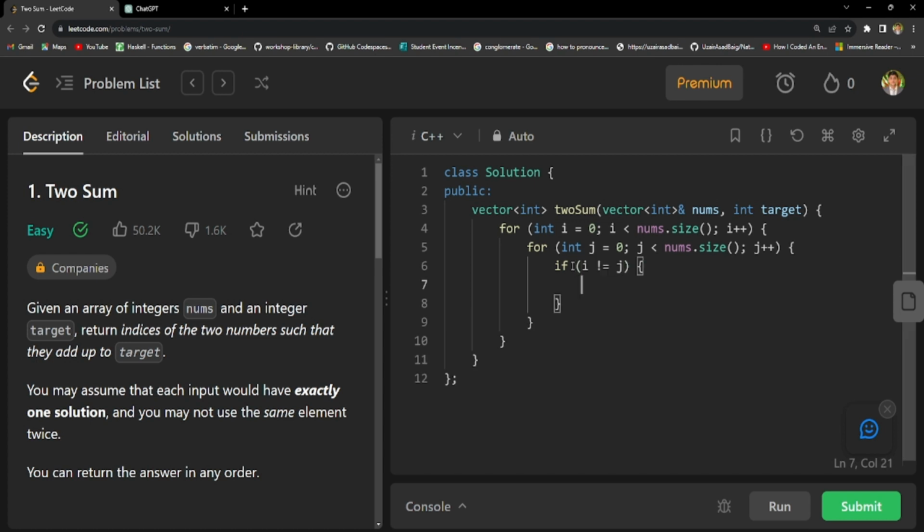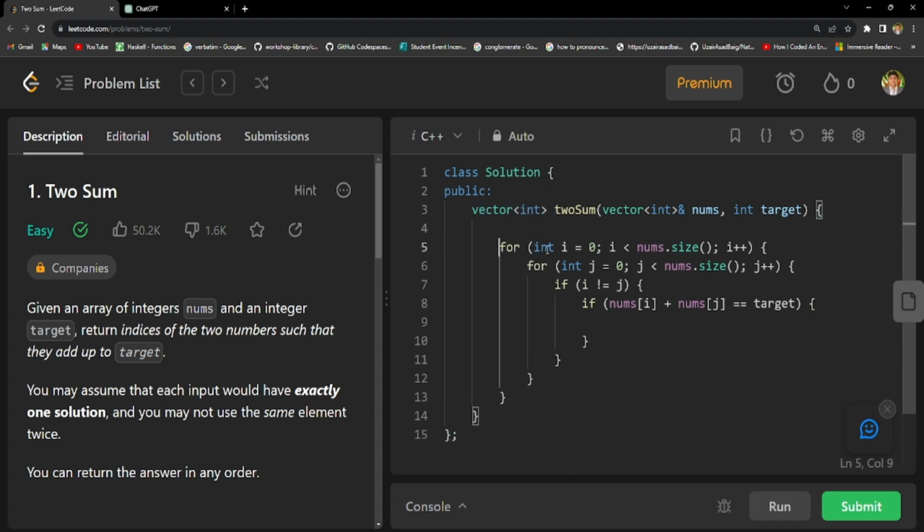So if i is not equal to j, then we're going to see if the two numbers add up. We say if nums[i] plus nums[j] equals the target, then what we could do is, actually, we have to return a vector of int of the indices. So we could create a vector up here of type vector int, and we'll call it solution.